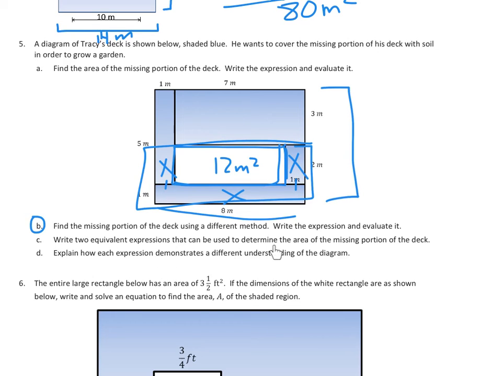Equivalent expressions that can be used. You can do the 2 times 6, but you could also do 7 times 2 minus the 1 times 2, and that would leave you the 6 times 2. You could do the whole thing. Bottom line is being able to view it from different perspectives and use different strategies to get it is the goal here. As long as you can get to that correct answer and you've understood so far how to subtract out what you don't need to find what you do need, I think you're good to go.